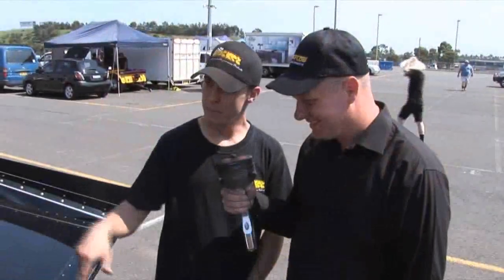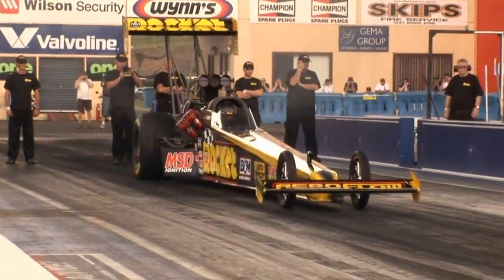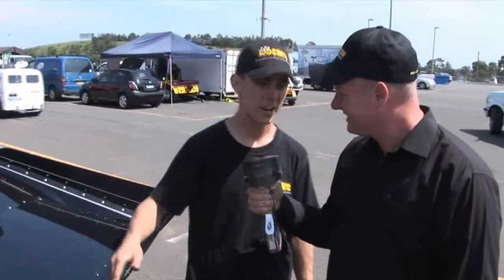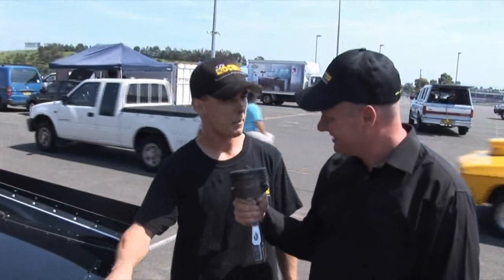But compared to the drag, the drag's really quick, and you get up to 5 G's of G-force, and you're going over 500 Ks an hour in 4 seconds. So it's insane, mind-boggling. Yeah, totally. But this thing here, where you sit, you have a really good pivot point in the car, so you get a really good drive with a seat-of-your-pants sort of feel.